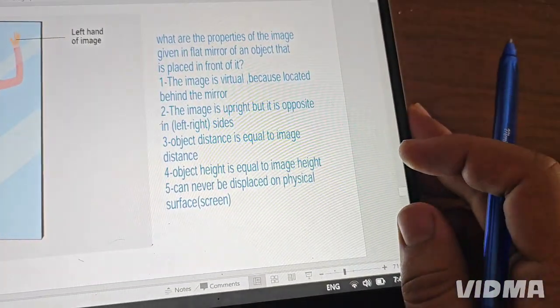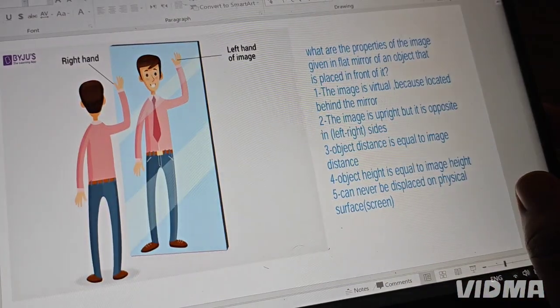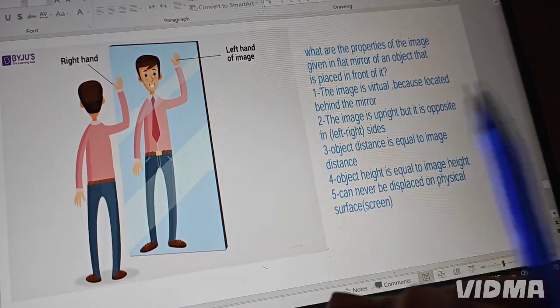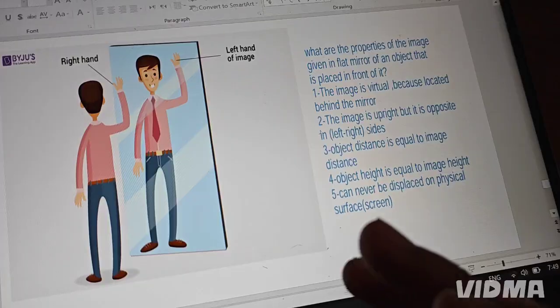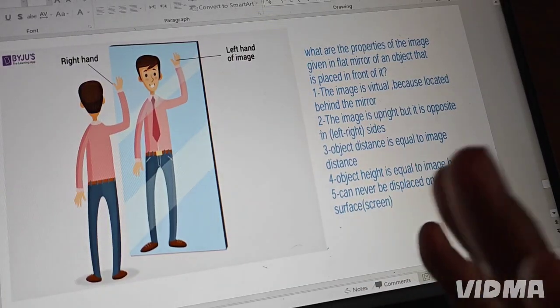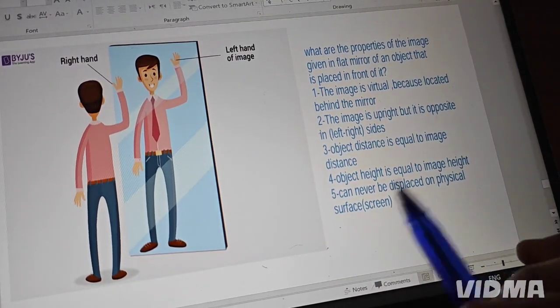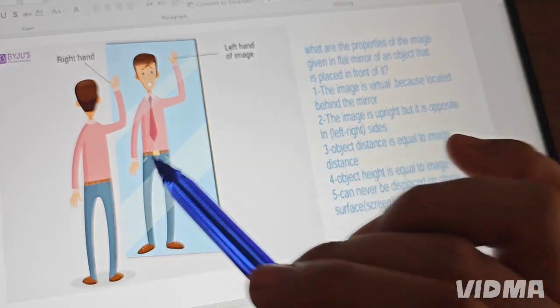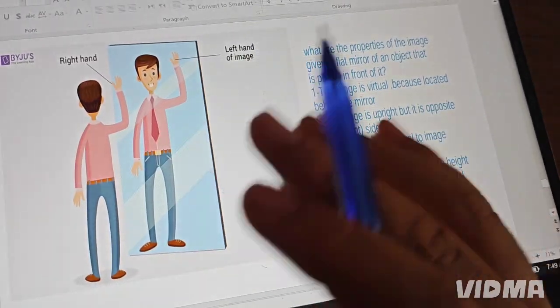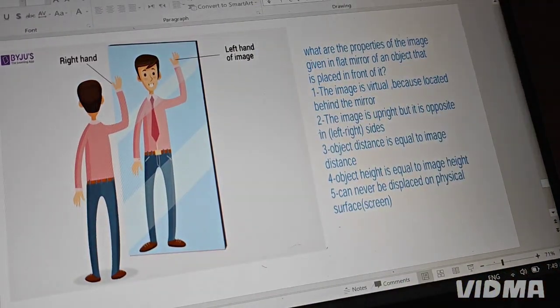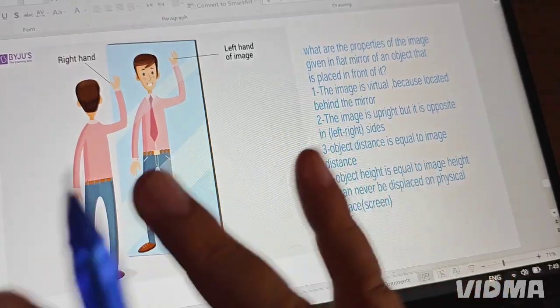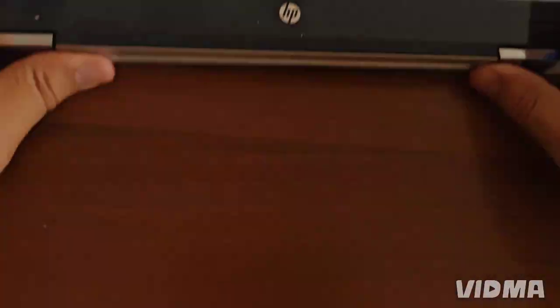First of all, let me tell you how an image is formed in physics. All of us understand it wrongly. We know that we have an image on the mirror, but in physics, let me check here. Is the image that you have on the mirror the same thing? Actually, no. So look.